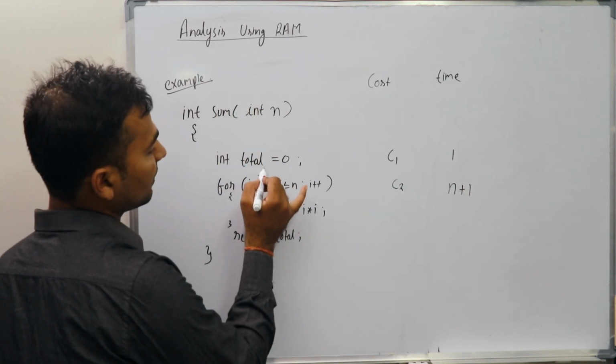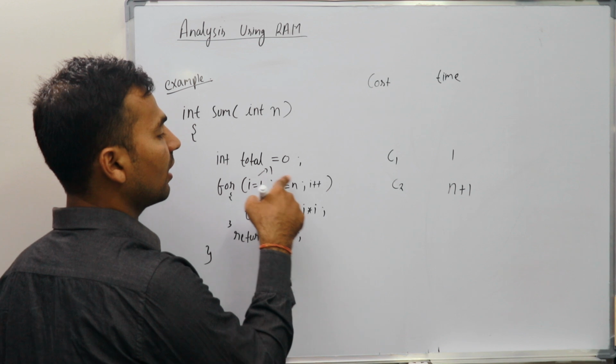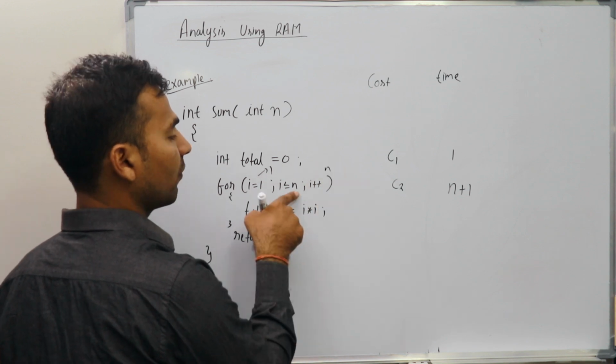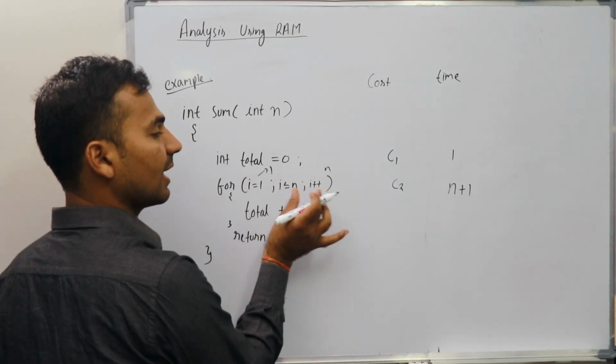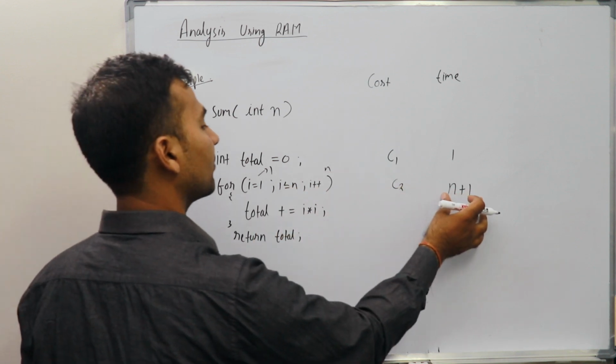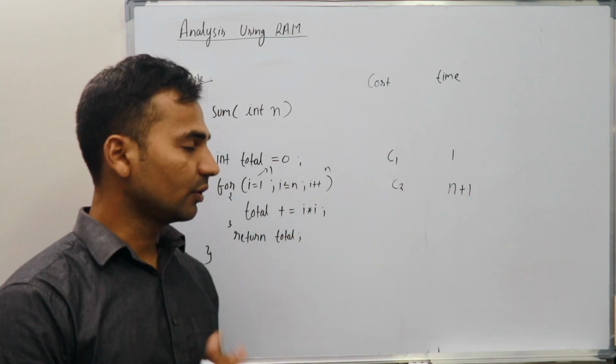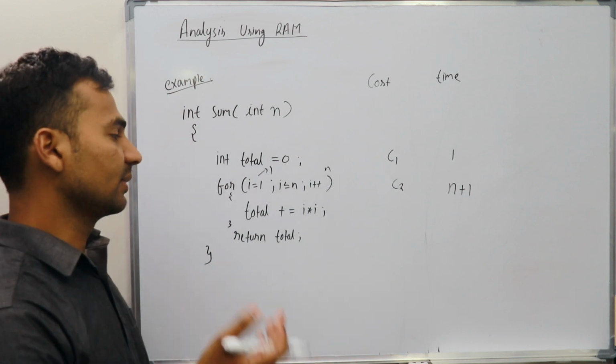Now we have ignored this: for the primitive operation for this one it is 1 and for this one it is n, but for this one it is n plus 1, so we write the one which is higher, that is n plus 1 times. But later we will ignore even this, it will be clear when we do some examples.